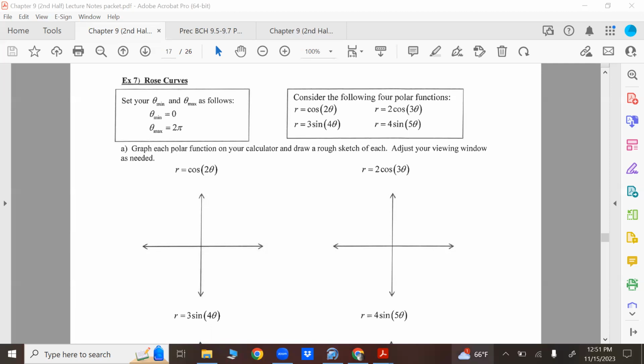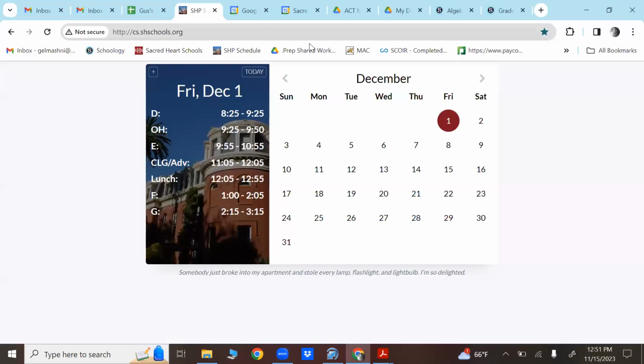Also, just a little bit of planning, looking ahead, guys. Quiet down. I haven't decided when I want to do the small test on the polar curves. It's going to be another small test like the conics, but it'll be worth a little bit more because we cover more material. The conics test was worth 40 points, so it's recorded as 40 points in Schoology. All the other tests prior to the conics were 100 points, because I broke up between the two small tests. This will be worth 60 points to give it equal weight.